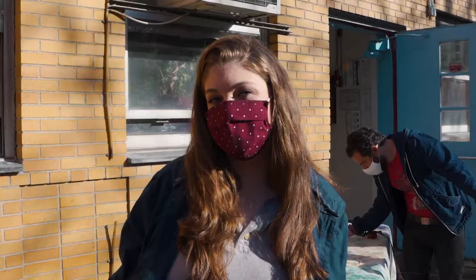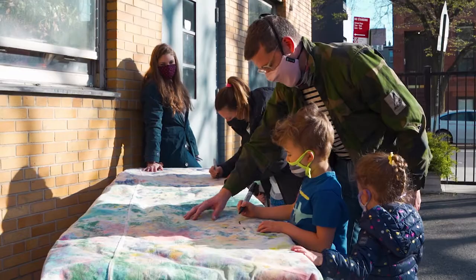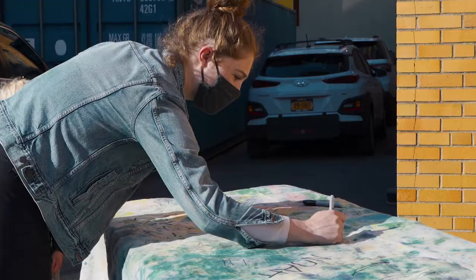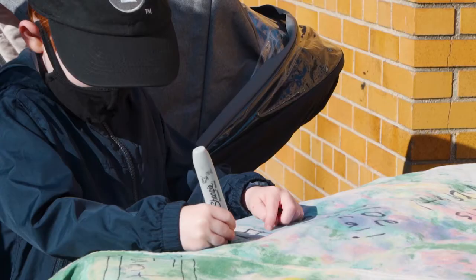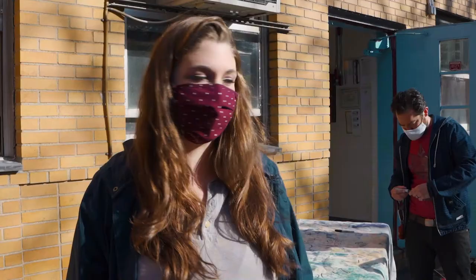The last part of our Week of the Young Child celebrations is just to top off our collaborative art and music piece by inviting the parents to come in and contribute their child's names to the canvas that we worked on all last week. So during drop off today, parents are just coming in and signing their child's name, and this canvas that we've all been working on together will eventually be put up in the school as a reminder of this school year and the community that we built.